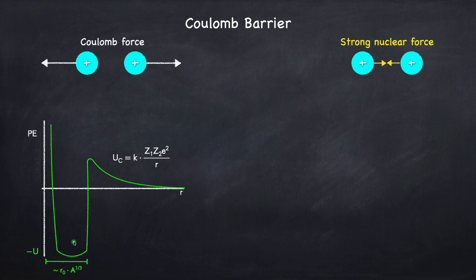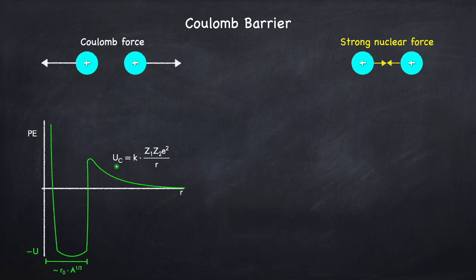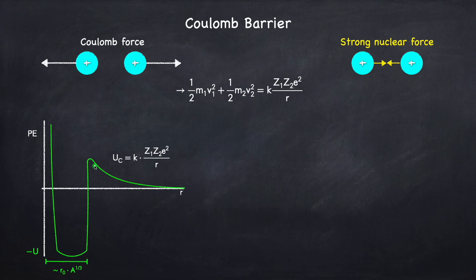This process is completely reversible. In order to get out of the well, you don't need to actually have enough energy to get over the hill — there is a probability you'll just tunnel back outside of the well and then roll back down. But tunneling still requires you to get fairly close to the top of this hill. So in order to overcome this Coulomb barrier, the total kinetic energy of the initial nuclei must be at least as large as the height of this hill, where the height corresponds to the electrostatic energy — the product of the two charges divided by the separation distance, which is roughly the radius of the nucleus.